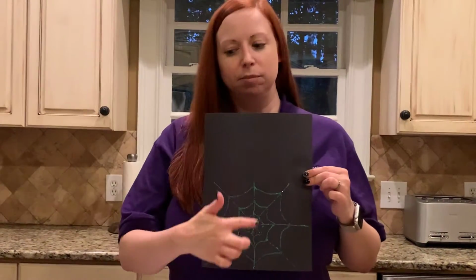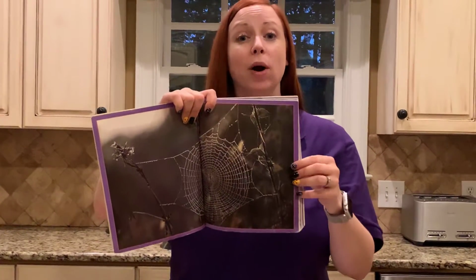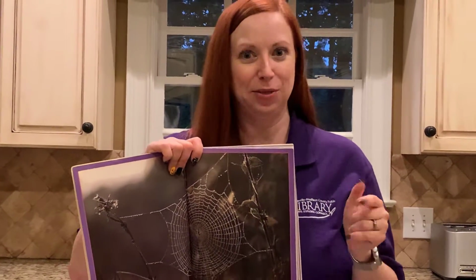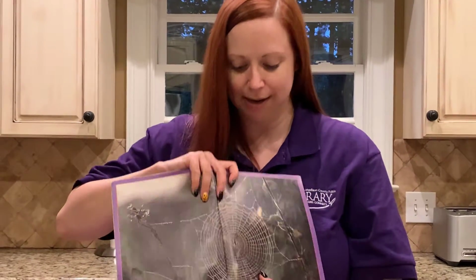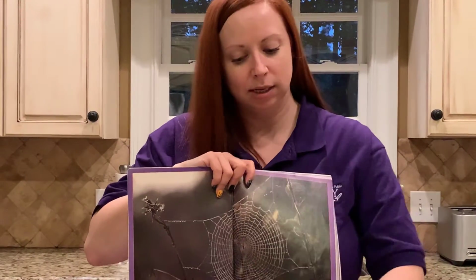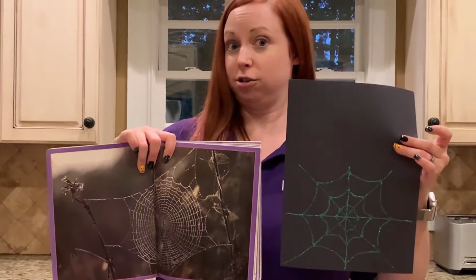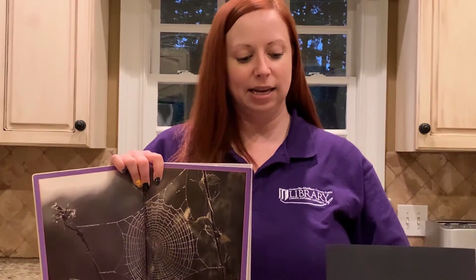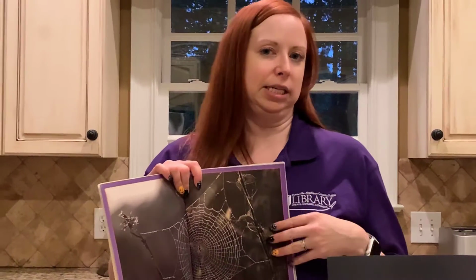These are the kind of webs that you think of most of the time. If you go out in the morning, there's dew all over them and they look like they have crystals hanging on them. I think that's pretty as long as the spider's not in the middle of it like it is here. I would not like that. But spider webs that are round like this and like the one I made are made by orb weavers, okay? So orb weavers make the round ones, the really pretty ones that get all the glittery dew in the mornings. But not all webs look like this.